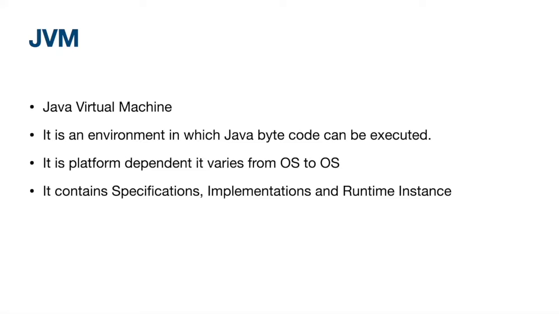So what does specification mean? It's where the working of the JVM is specified. The specification says where and how it should run; some kind of algorithms have been written for this. This specification is provided by Sun Microsystems and those companies. So this is the part of the specification.